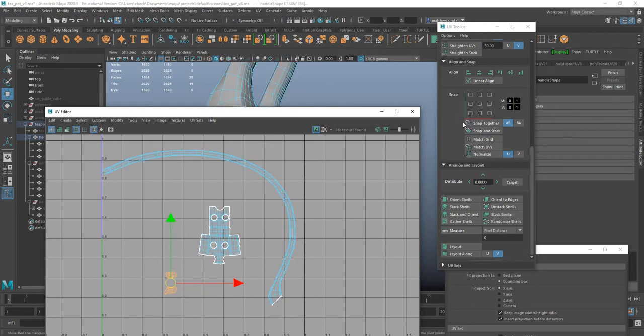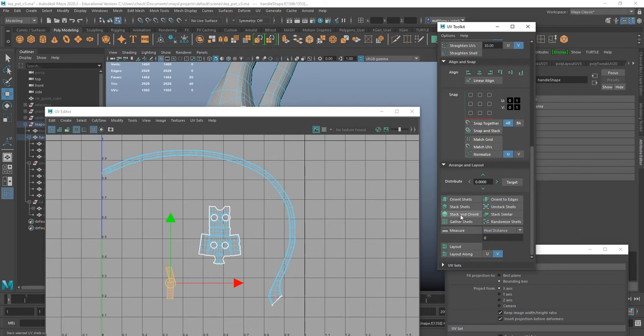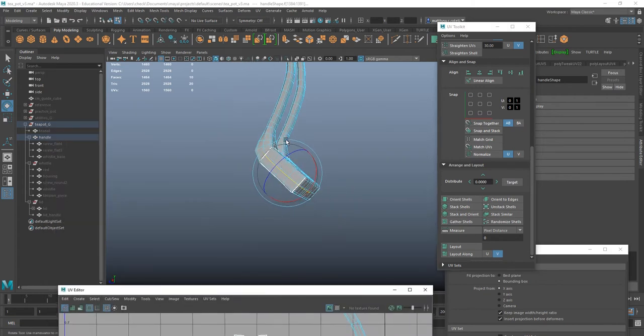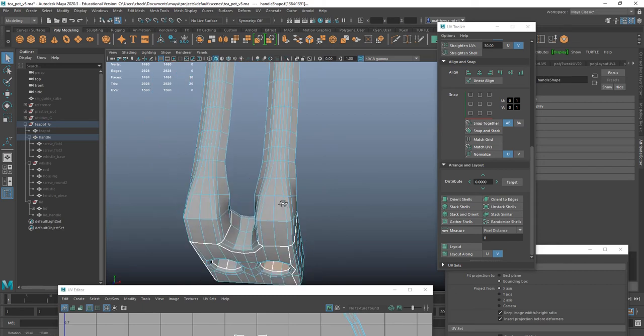Yeah. And these I can unfold into neat little strips. And I can hit stack and orient. That's how I wanted that orient. It doesn't matter. Forget about it. I don't need to worry about you. Nobody's going to see you anyway because I'm going to have screws.